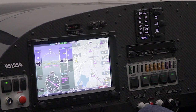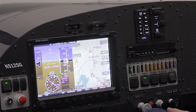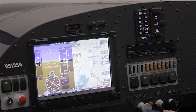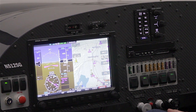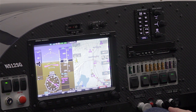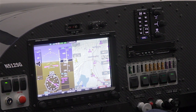Next I'd like to talk about what is perhaps the showpiece of this latest release: the new 10-inch SkyView touch display. We've implemented touch in SkyView as another layer of user interface that makes the system more usable in the cockpit, but with the design approach that touch works well in smooth air and is challenging to use in turbulence. Touch adds access to all the features you already know in SkyView but takes nothing away — all existing controls, buttons, and knobs across the bottom of the display remain in place.